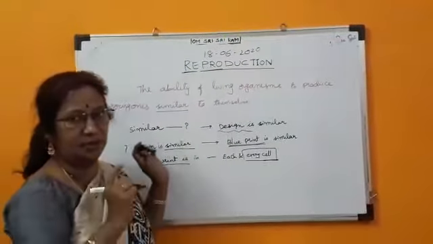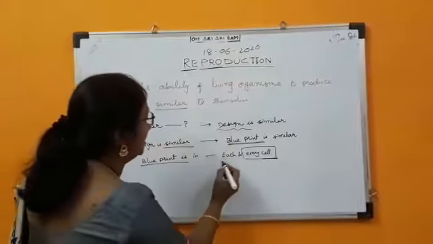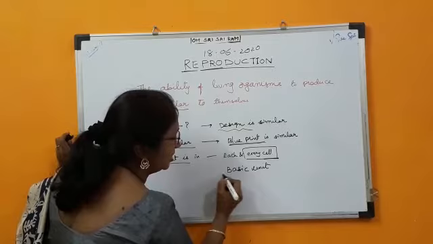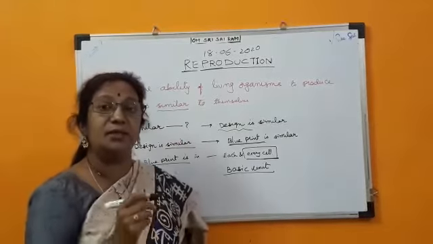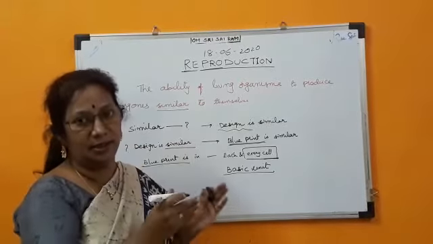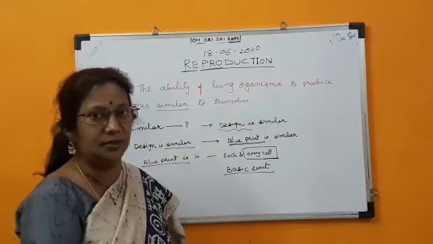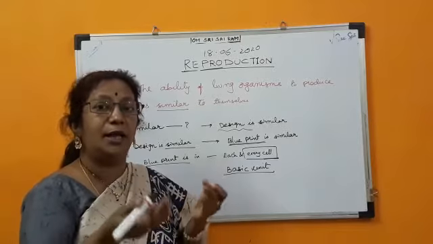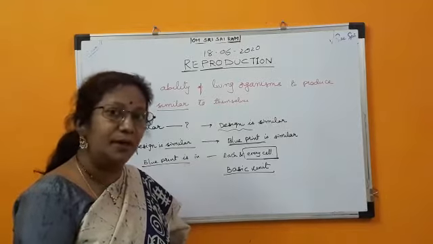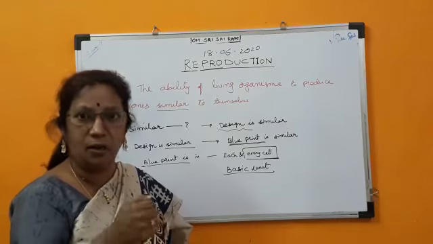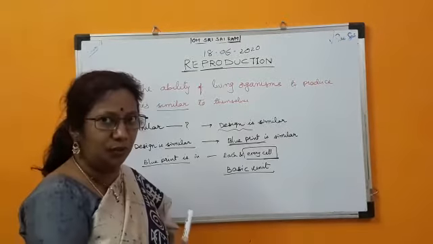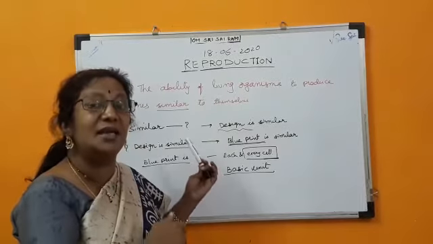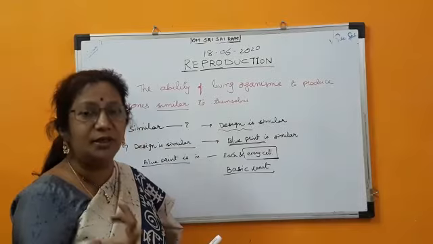In 8th class you learned that the cell is the basic unit. We also learned that it is the fundamental unit, the structural and functional unit. What do you mean by structural and functional unit? Whatever action, whatever life process we are performing, that will be done by each and every cell of our body. Even when we are performing reproduction, it should happen within the cell itself. Otherwise, reproduction will not take place.